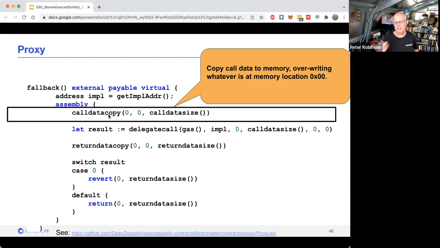The idea is that you're going to be exiting at the end of this fallback function with either a revert or a return, so you don't have to worry about trashing everything.